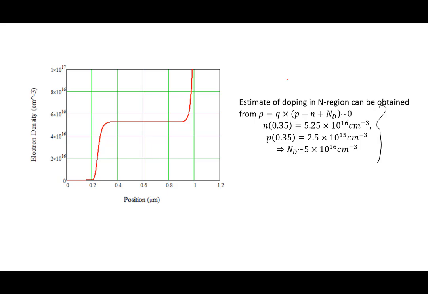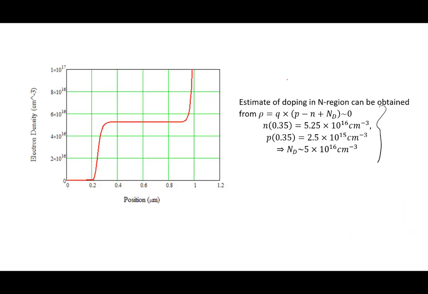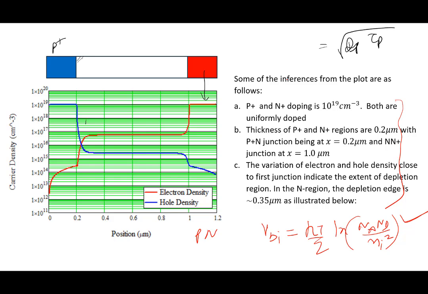See, this is how the whole electron density looks if I plot it on the linear scale. There is an accumulation region between N and N plus. You can see this region here between N and N plus, where the electron density is rising like this. Can people see this? There's an interesting part here.